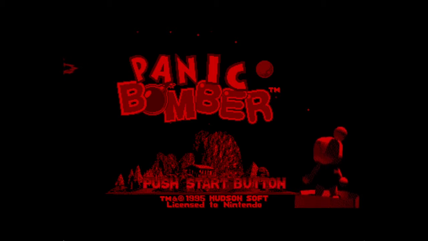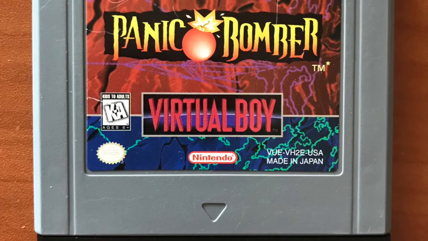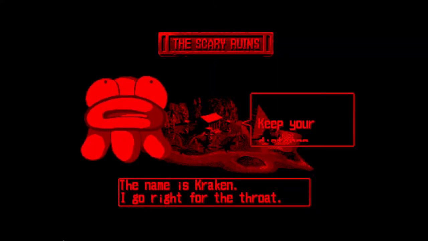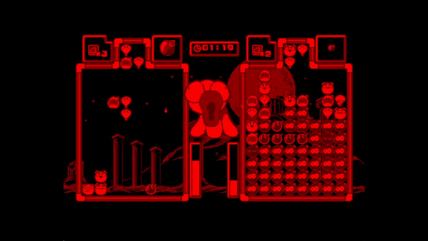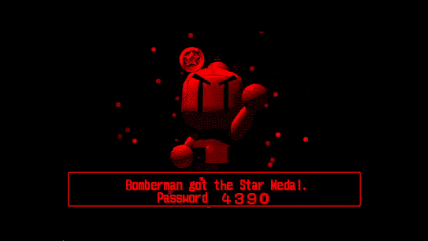Panic Bomber, or Tobidase Panibomb, as it's known in Japan, is a puzzle game published by Nintendo and Hudson and released in North America sometime in December of 1995 and in Japan on July 21st in 1995. In this game, you play as Bomberman, though you don't really see him, and take on multiple baddies in haunted forests and other creepy settings to obtain different medals. These medals allow you to eventually open up the castle doors to the final boss.